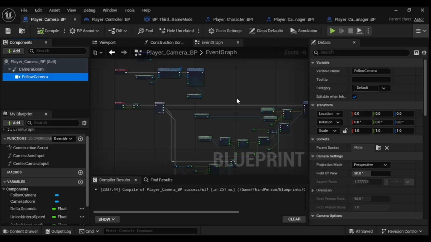It's crucial for action games where the character might be flipping, rolling, or snapping to targets, but I need the camera to remain smooth and stable.